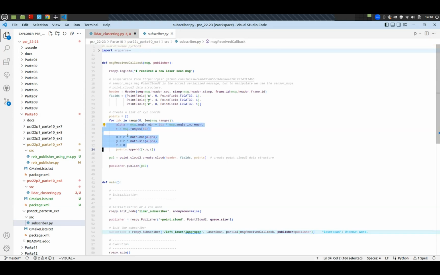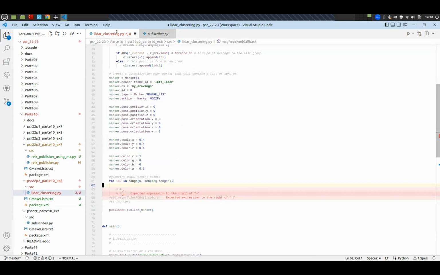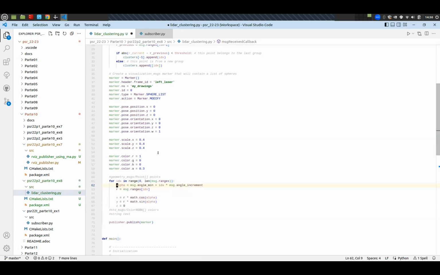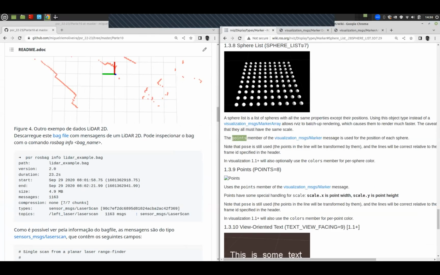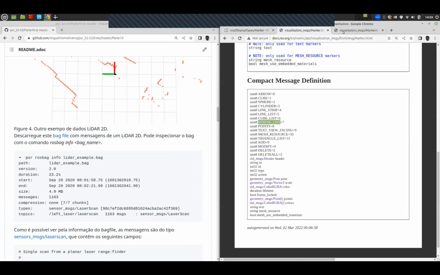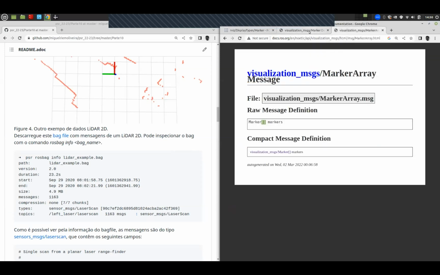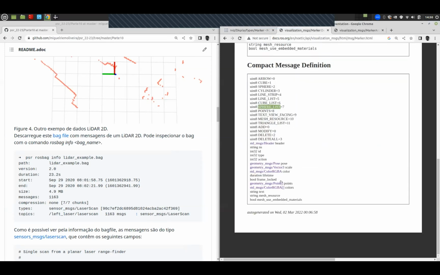The conversion to polar coordinates, right? So I pick up my angle, alpha, then my radius, r, then I compute my x and y and z, and finally I can create a point, which is a geometry messages point, you see there, okay?